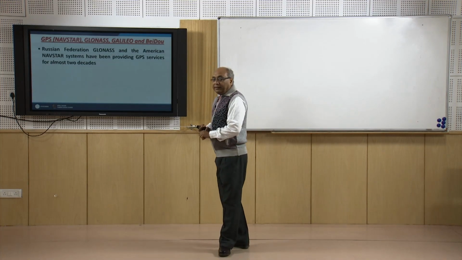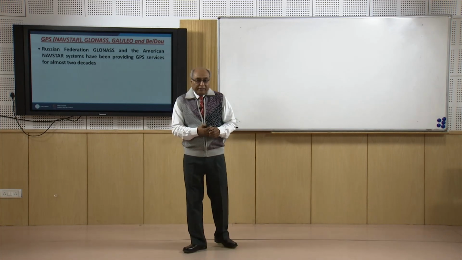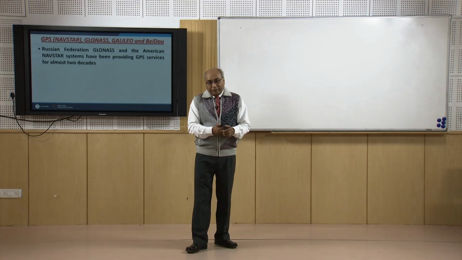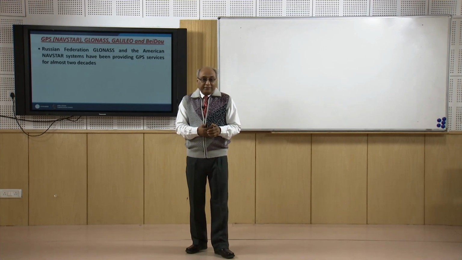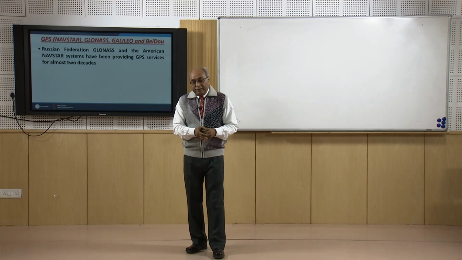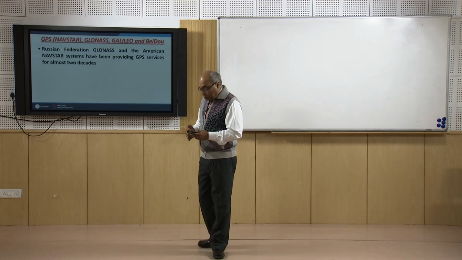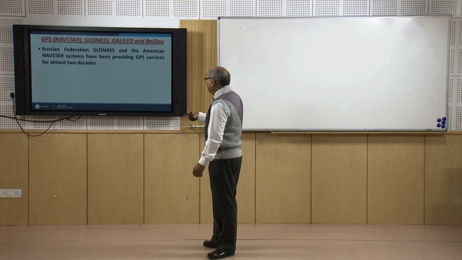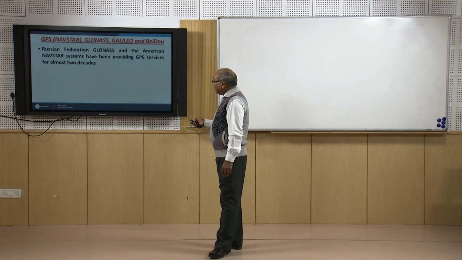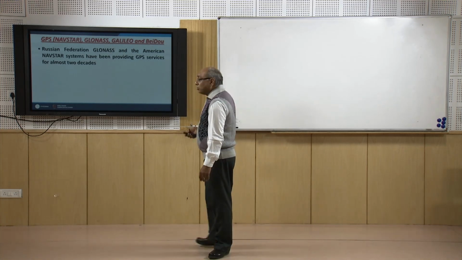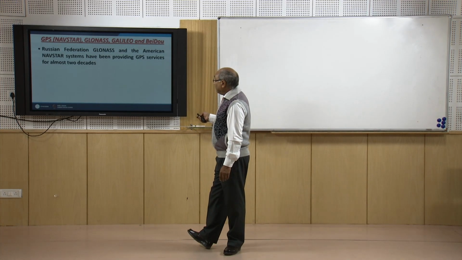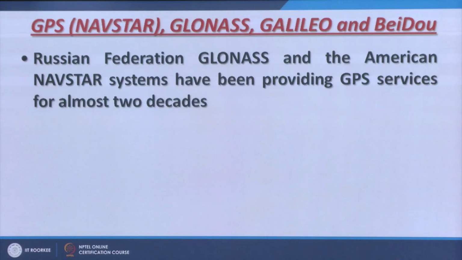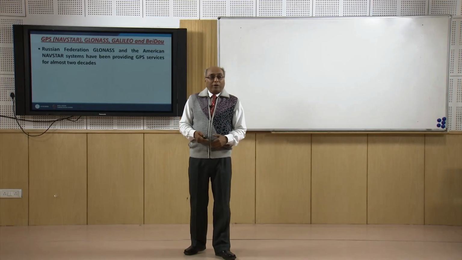As I have mentioned, when the US was developing their Navistar system, that is the GPS, at the same time the Russians were also developing a system which is called GLONASS. Later on some regional systems have also come. The European countries have also developed Galileo, and there is Baidu. India has also developed one, which I will discuss a little later. But why are there these requirements?